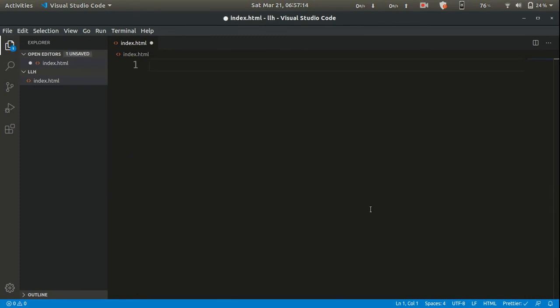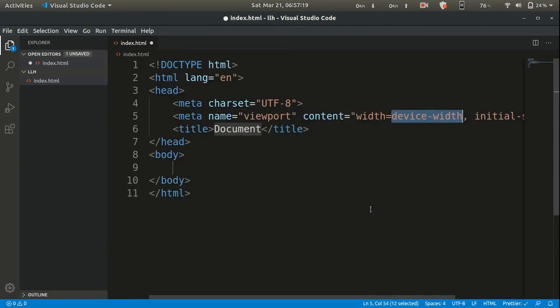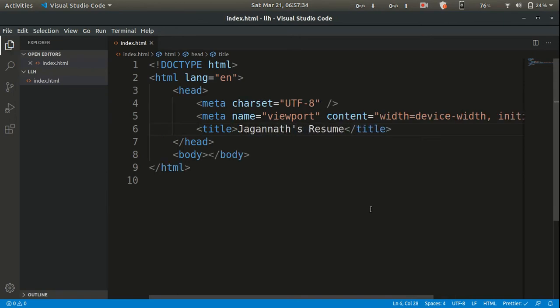For VS Code, there is a shortcut to do all this. You just need to put an exclamation mark and hit enter, and these would already be there. See, it's that easy. The other meta tags that I showed you are actually optional. It's good to have, but it's optional when you're just starting, right? These three are the most important ones, so that's why VS Code has only those three.